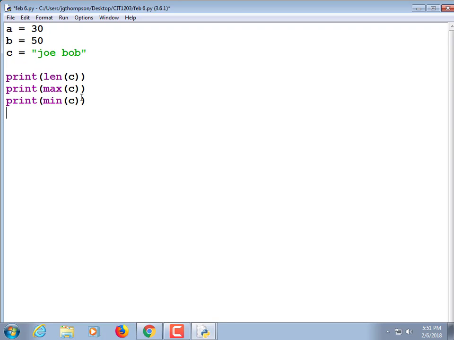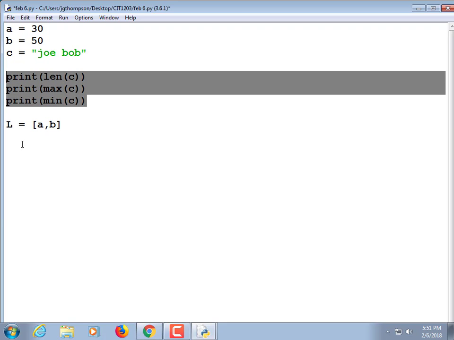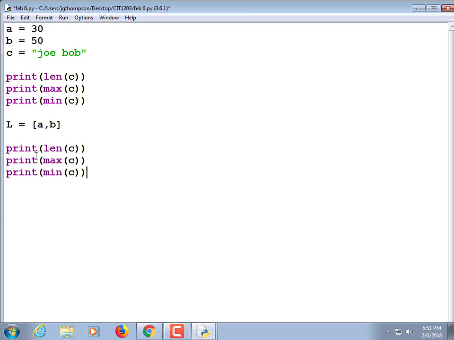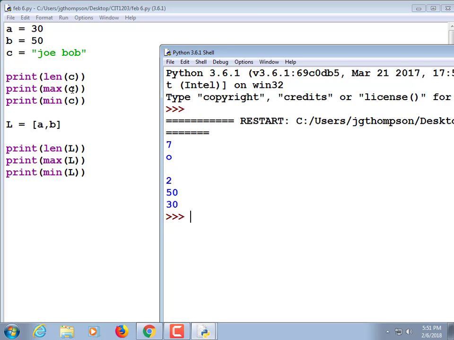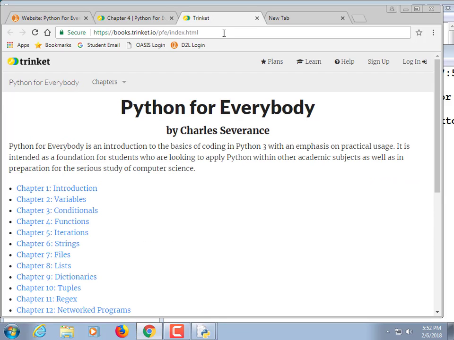And let's make a list out of these two numbers. I'm going to use capital L for list. And we're sticking A and B in that list. And to save time, I'm going to copy all three of these statements, paste them, and replace the C's with capital L's. Oh, so the minimum, excuse me, the max is O, as I expected. The minimum is actually a space. I had forgotten that it was going to include the space. Well, why is space less than an O or a B or something like that?